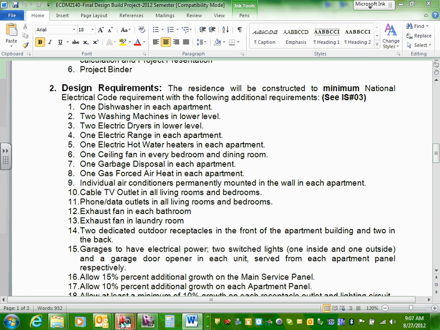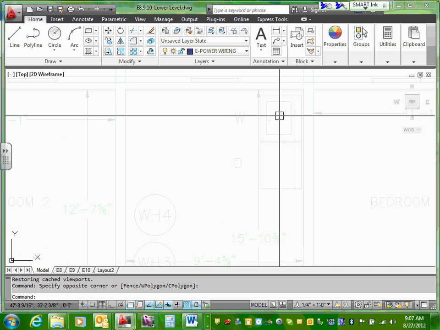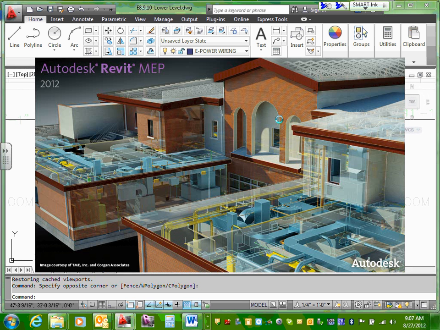So, oops, I don't want Revit. No, don't go Revit. Here, do you see 2 washing machines? Okay, so what do you need to do? We need to go, don't open Revit. I clicked on Revit accidentally here. We're going to go create another dishwasher in the model, in a model space, in the background. I'll show you how to do that in a second.